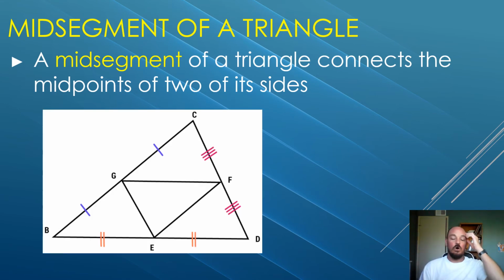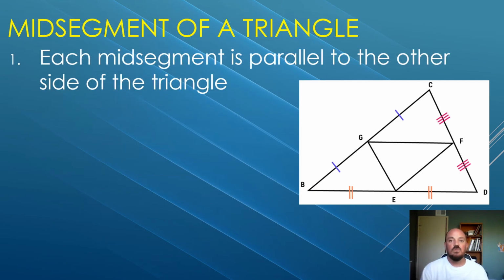So here's a picture with all 3 of the midsegments drawn in. So I took each side and I split it in half, and you can tell by the markers, like BC has been split exactly in half because you have the one little blue marker there. CD has been split in half because you have the 3 purples, and then on the bottom you have the 2 oranges. So I found the midpoints, G, F, and E are the 3 midpoints of each segment of the triangle. I connected all of them. I drew in basically all 3 midsegments of a triangle. Now there's a couple important things about midsegments.